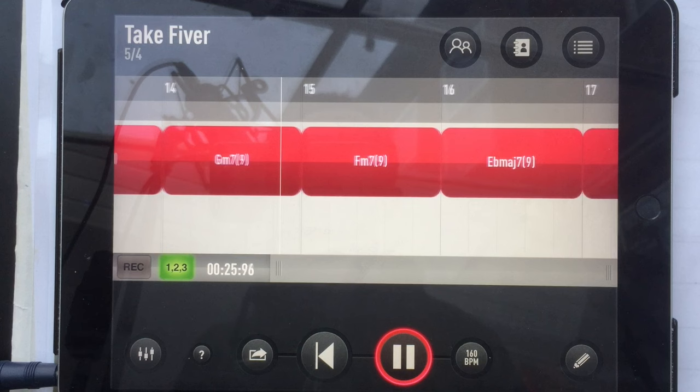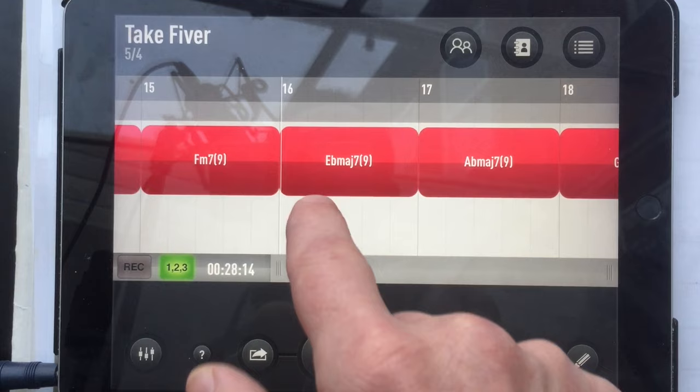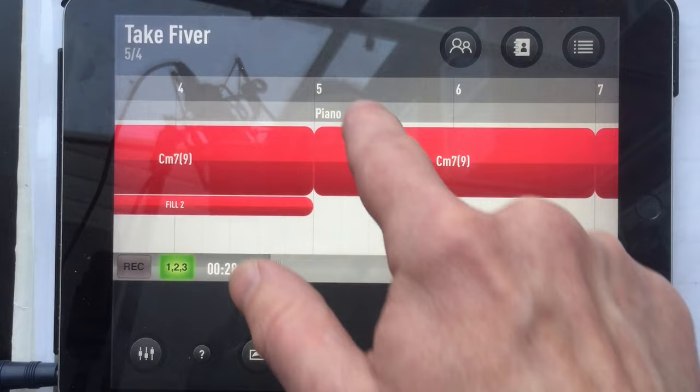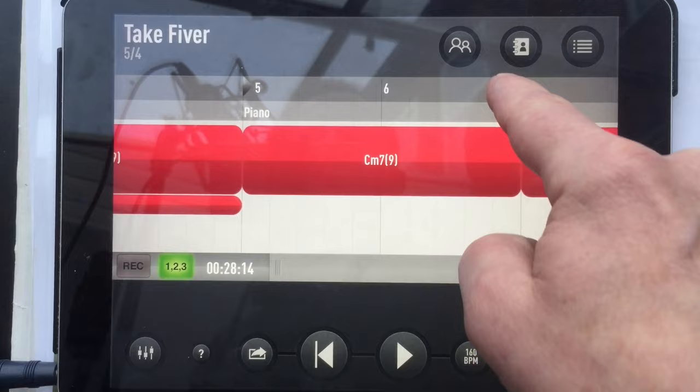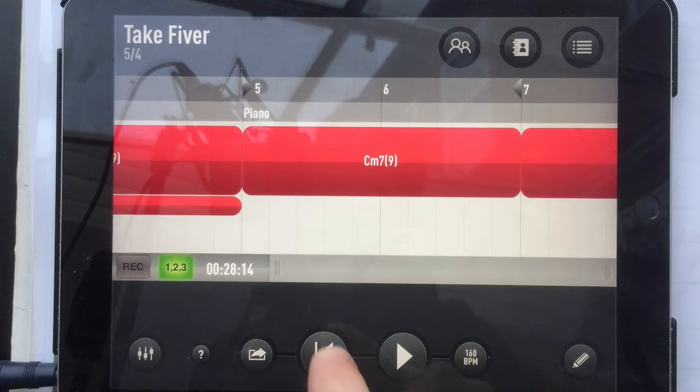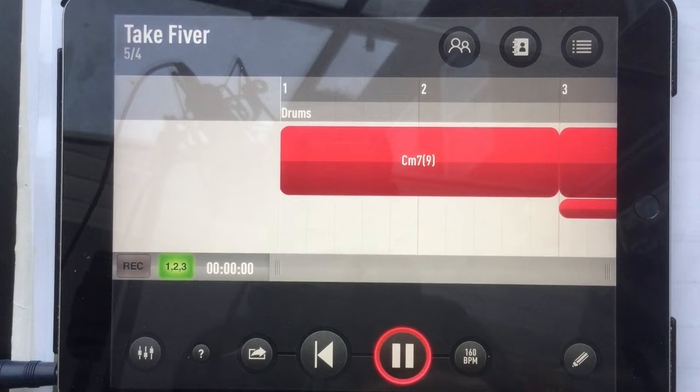So as you can see, really useful for me to practice with. Absolutely excellent. But here's the way that I've been using it for my video. What you can do to practice the first section, if you go down to where it says piano, touch in the top left-hand corner on the start of bar number 5, and the top right-hand corner of bar number 6, can you see these grey arrows? Now that is going to give me a looped bar. So if I go back to the beginning and press play, now it will loop. That is beyond useful.